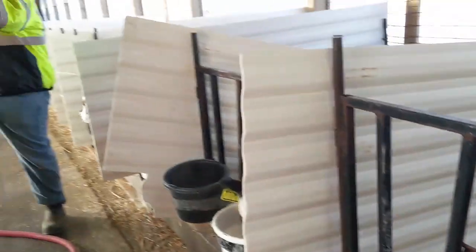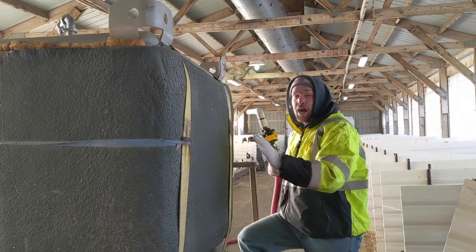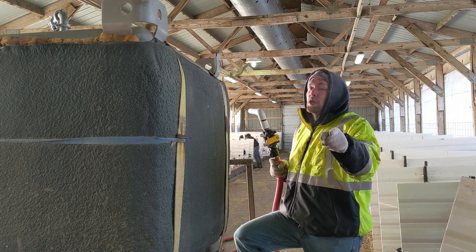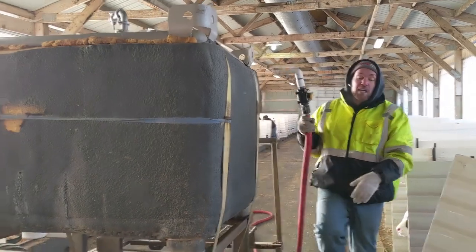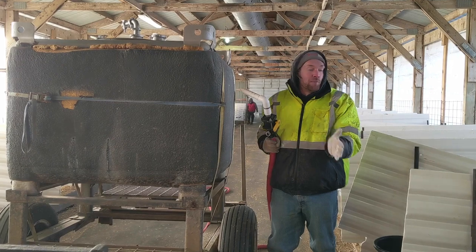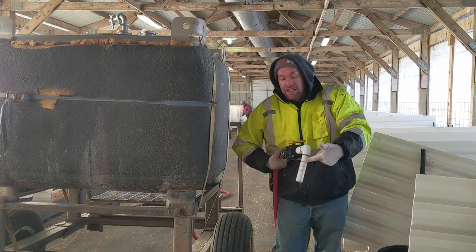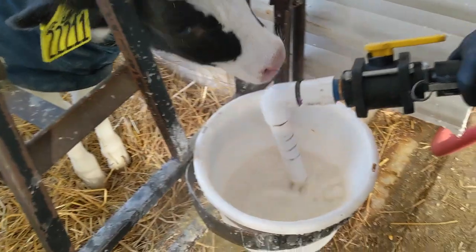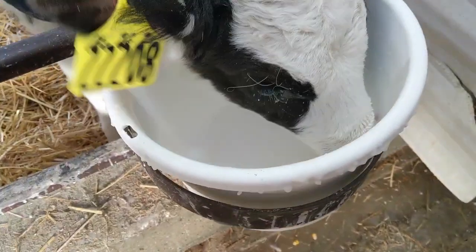Inside of this big old honking tank with this hose nozzle attached to it, this is how we carry the milk from where it was pasteurized, which is basically a giant heater that heats up the milk to get rid of any unwanted germs. We use it to carry it out here, and then from here, while it's still fairly warm, because calves like to drink milk that's warm, and when it's cold, it helps heat them up a little bit. We can just deposit it based on their needs following these simple lines. Simply stick it in the bucket, fill it up, and when it meets the line for the age of calf that you're looking for, you can turn the nozzle and shut it off.